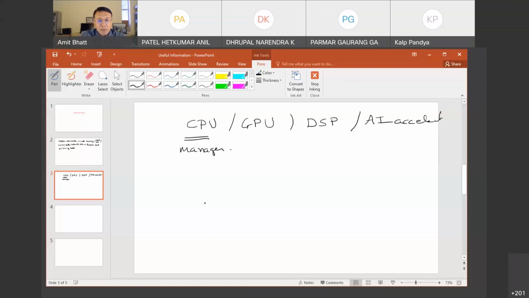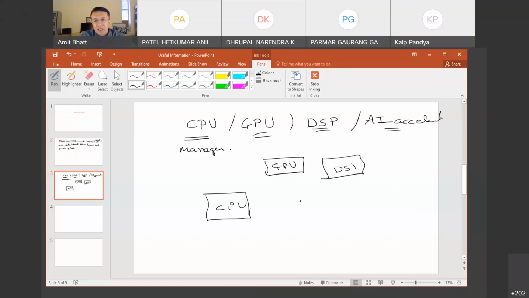So what would happen is that this is your CPU, and these are known as co-processors. They don't work independently. They have to have a CPU to make them useful. So your GPU is, say, an NVIDIA GPU of some kind, which is over here. This is your CPU. Then you have got a DSP, and you have got an AI coprocessor.